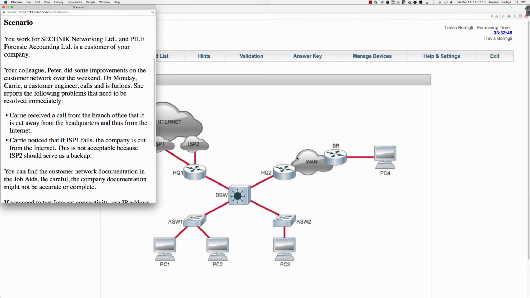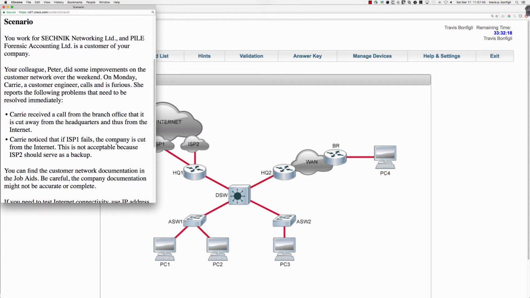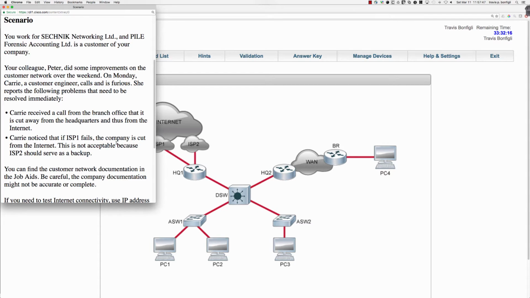So if you're making assumptions, whether they're good or bad, you may be thinking, okay, maybe it's an encapsulation issue. Maybe one side's PPP, the other side is HDLC. Maybe we've got a networking protocol that's running over that link where maybe one side is broadcast and the other side is point-to-point. Any kind of errors like that. So we could have some issues right here between HQ2 and the branch. So we've got to get that sorted out.